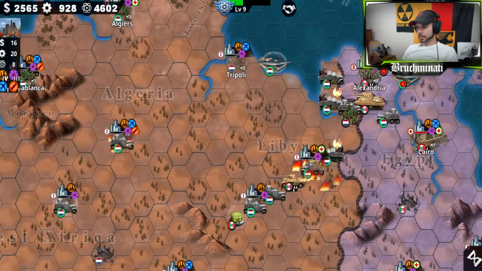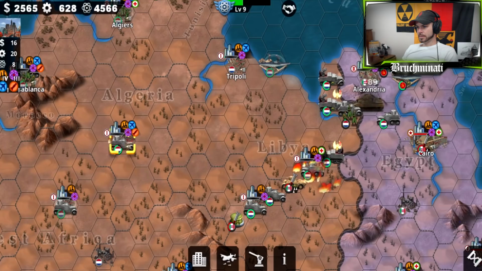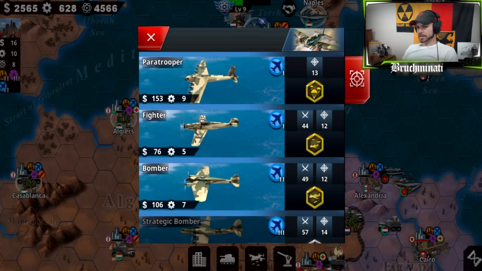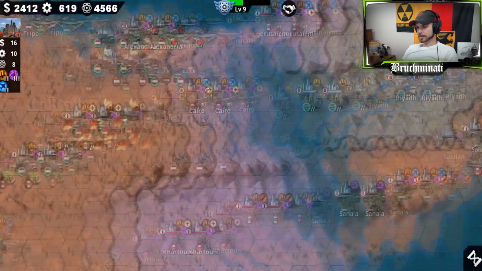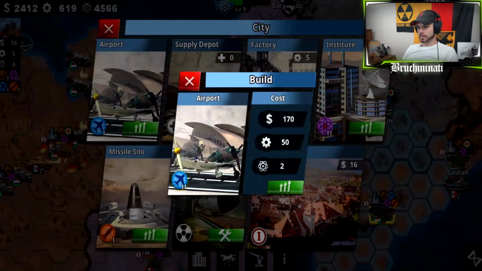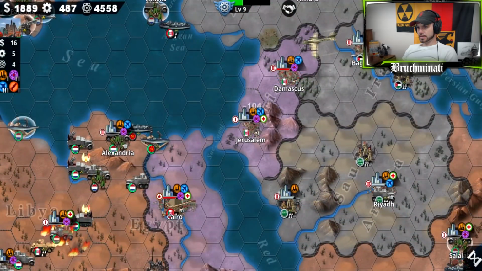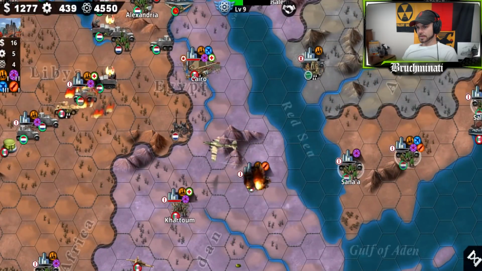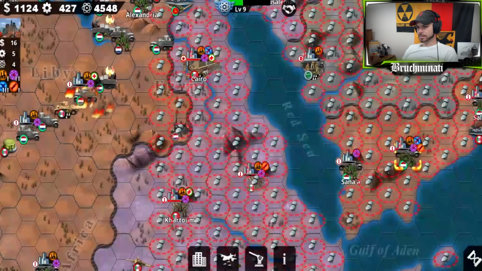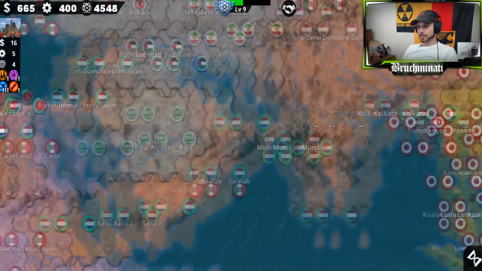Now, I'm gonna go ahead and finish opening up Alexandria. I mean, I'm tempted to blow the shit out of Cairo, but I'm gonna hold off on that. Let's go ahead and bomb the shit out of Jerusalem and Damascus. It sounds like Damascus is about to get hammered in real life pretty soon.